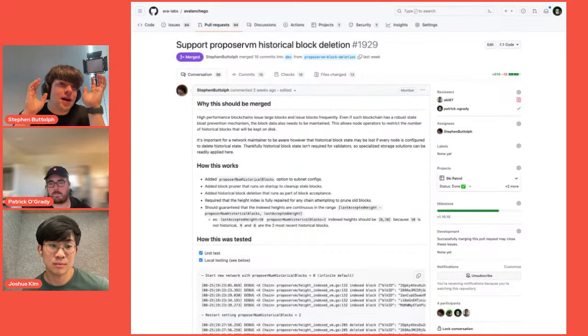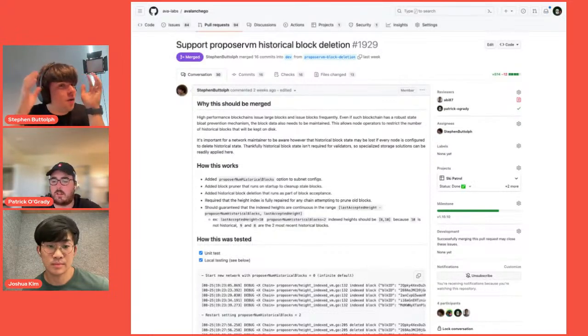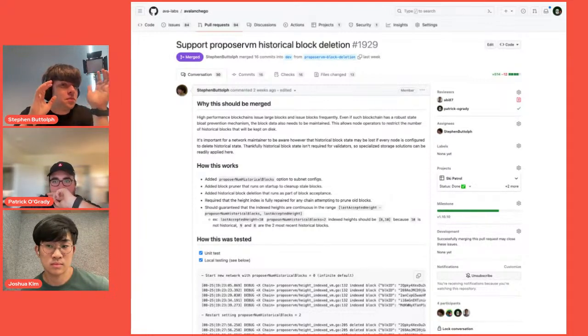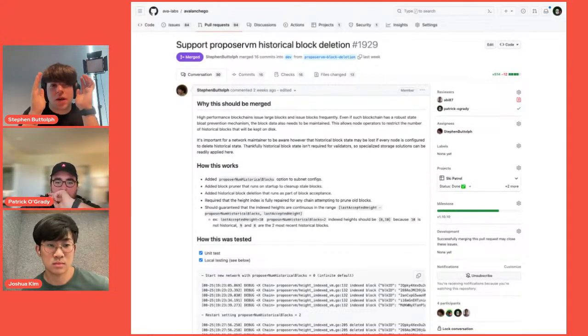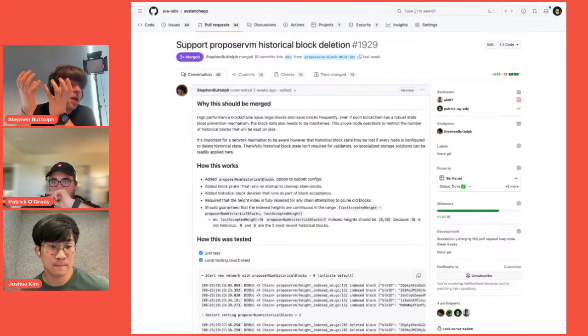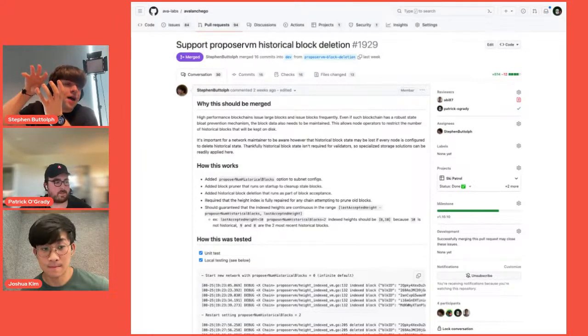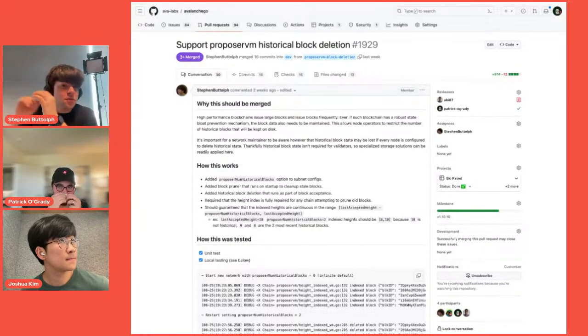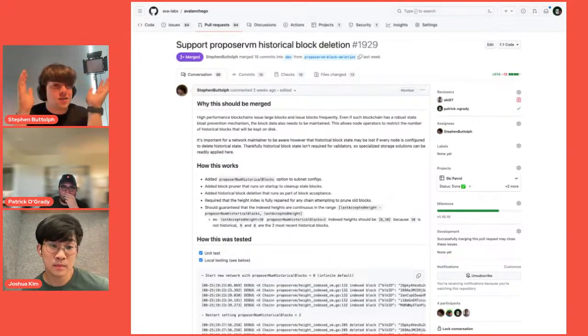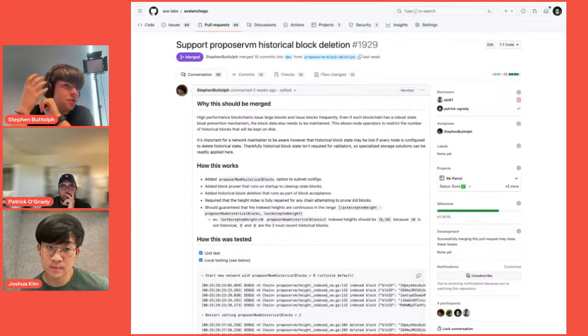What people don't always understand is that once you're synced up to tip, you don't need the historical blocks for anything. You need the current state, which is the result of applying your state transition function over all of your blocks up to that point, and the last accepted block. When a new block comes in, you apply the state transition on the prior state and move forward. So in practice, these old blocks aren't required.